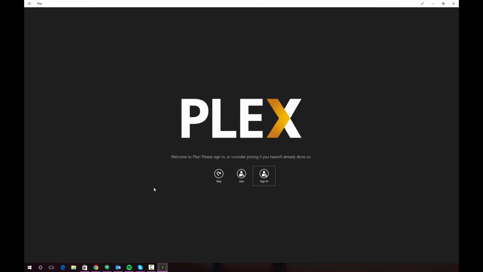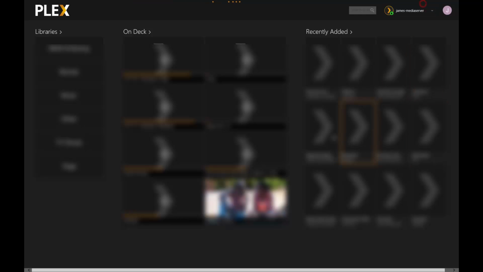The first thing you're going to see is this screen asking you to sign in. So if you already have a Plex account, you can easily just sign in here. When you sign in, the Windows Store app will search for the servers that you have associated with your account. If you've already done this and been using PlexWeb, then it'll be as easy as that and you'll get to the actual application itself. If you want to get rid of this bar, you can always maximize the window.